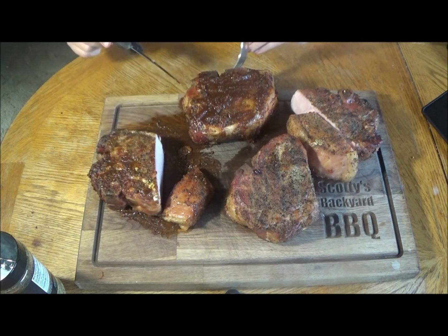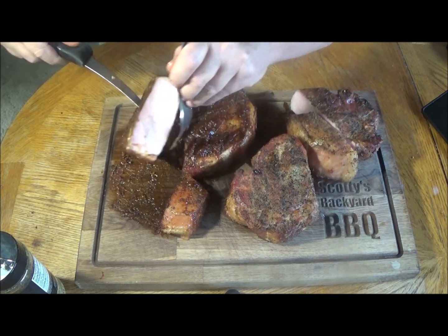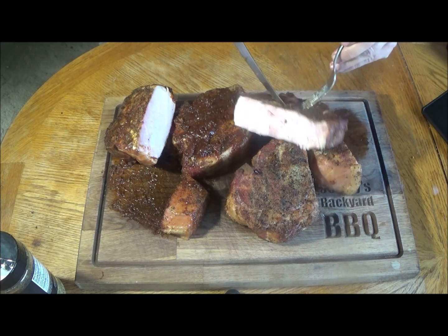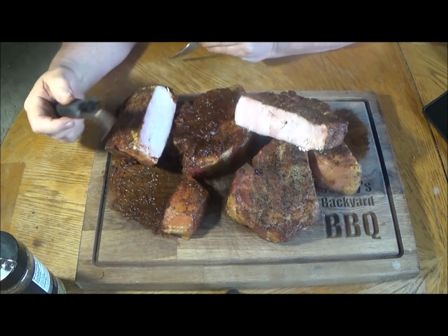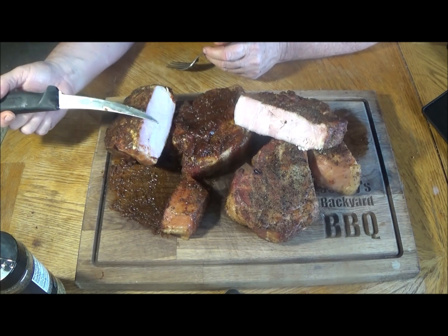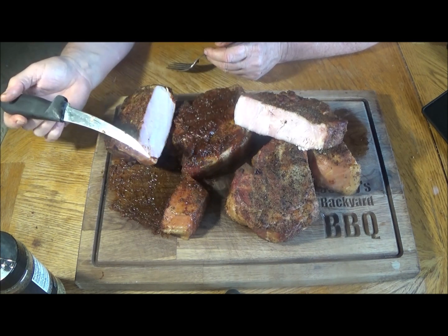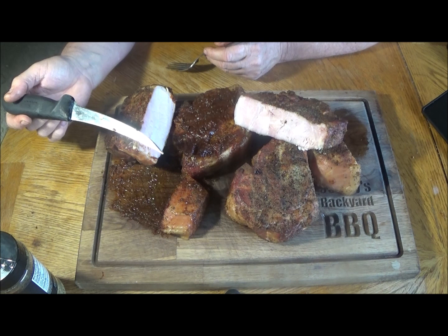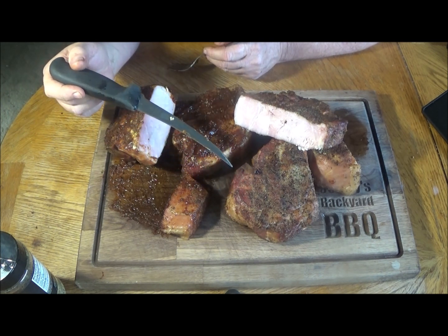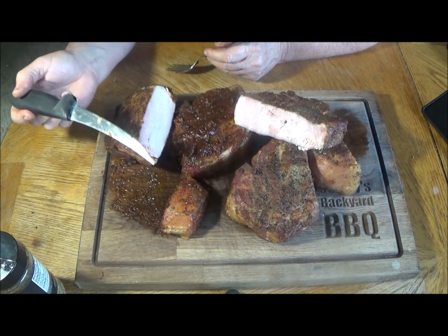Wow. Alright, there you have it, folks. Some big Bohemian pork chop. Soaked in salt, sugar, and that pink cure. #1 cure. Overnight, probably 12 hours. Put this out in the smoke fire with the smoking pecan pellet. Total cook time at smoke booth setting was just about 5 hours. Brought them in, I let them rest, and here we are.